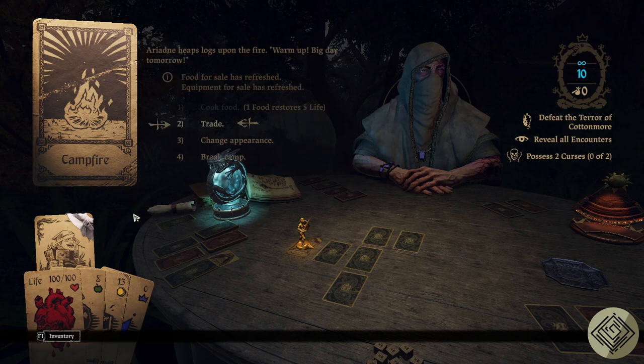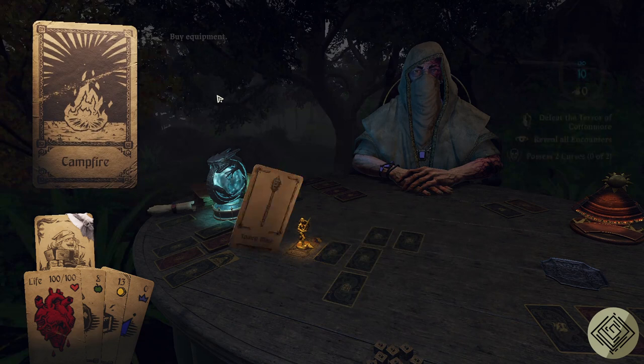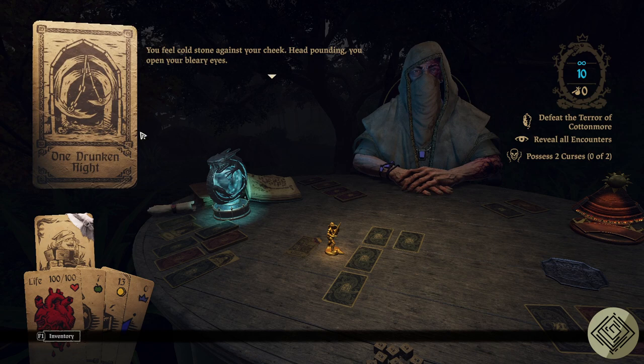I mean, it would have been pretty easy to just start with all of that, to be honest, but... Monk and Hope, Spiked Mace. Does this just refresh? No, it's now Spiked Mace, whatever. Garbage. I'm gonna break my camp. Let's... Oh look, it's one drunken knight! And I got the token from it, because you just don't want to take damage.